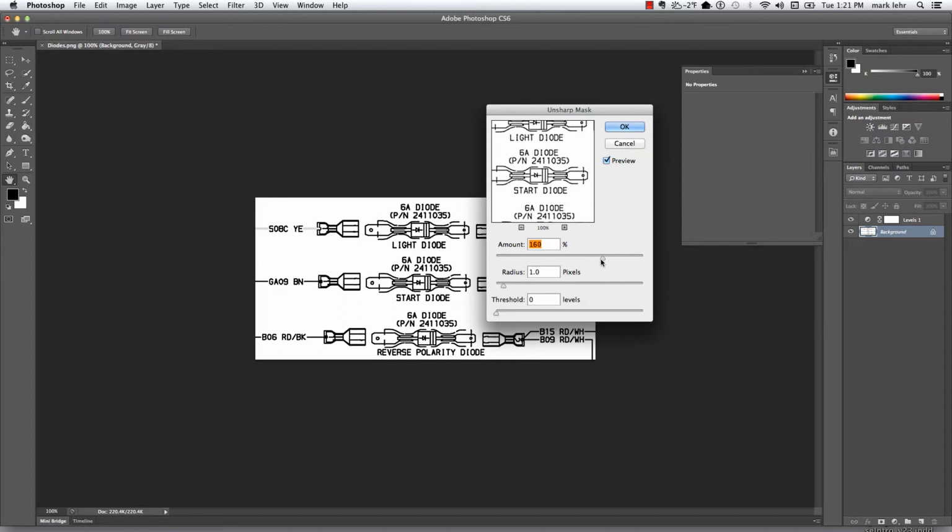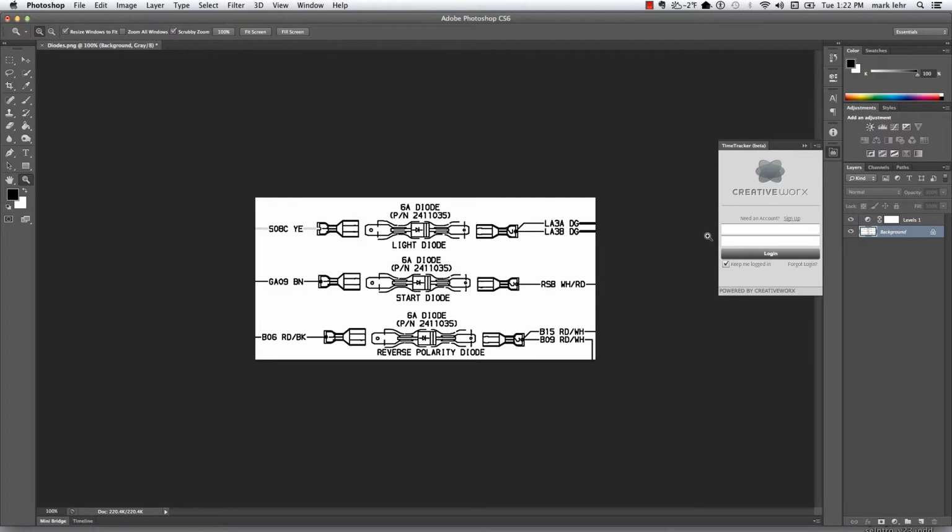So I'm running this along here a little bit. Maybe if you go too far to the right, it'll make it too gritty. How about we come over here to about 150 or so. A secret to check this is you can put your mouse over this little preview window and press and hold, and that turns off the Unsharp Mask filter, and then when you let up you'll see how it's affecting it. So it's kind of a yin and a yang. I'm going to give this maybe about 150, 170, till I think it looks good. I'm going to keep my radius at 1, and click OK.